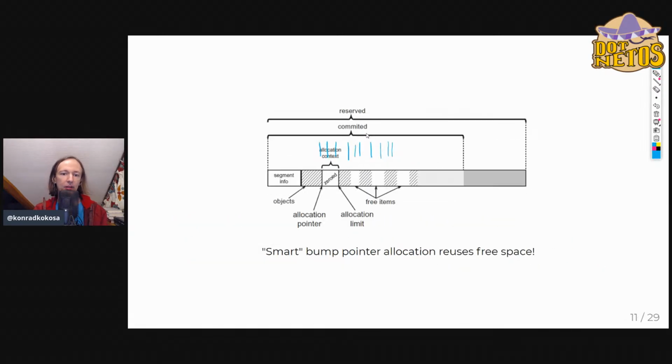We can do that simply by allowing the allocation context to fit within one of those gaps. If the gap is big enough, like a few kilobytes of empty space, then when we fill one allocation context, the GC is able to look around inside those free list items and find a gap big enough to fit a new allocation context. So it will be consuming our fragmentation for the allocation context.